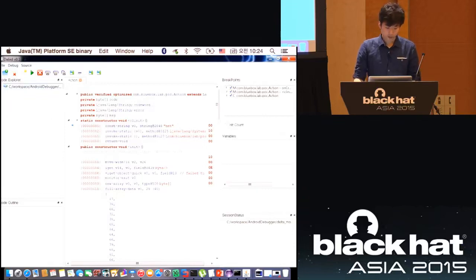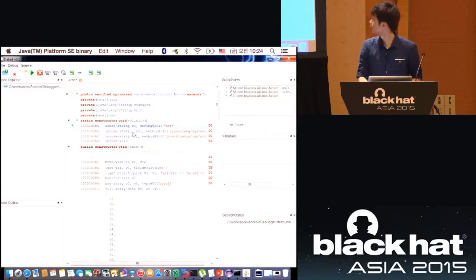Okay. After launching is finished, you can see that the execution stopped at the code loading a library, which modifies some code by calling the read mem function.